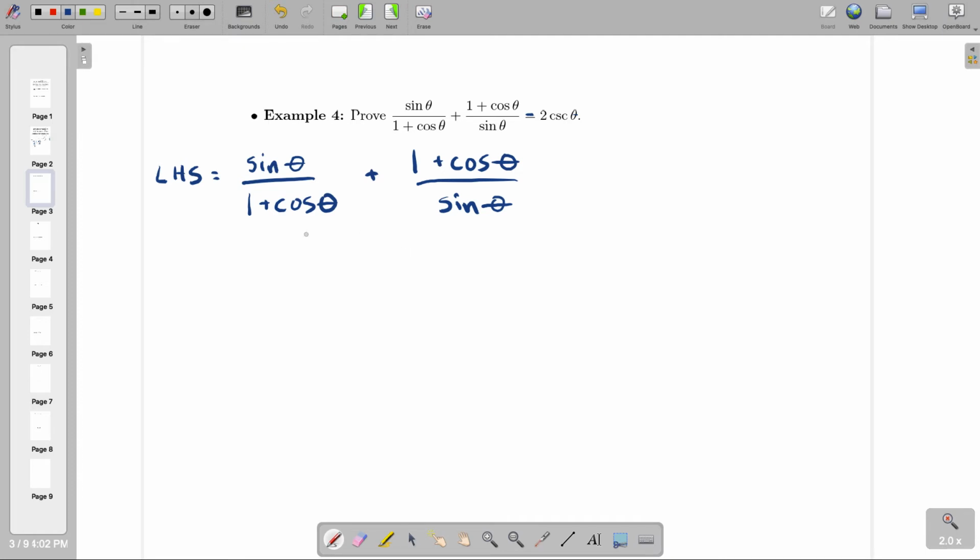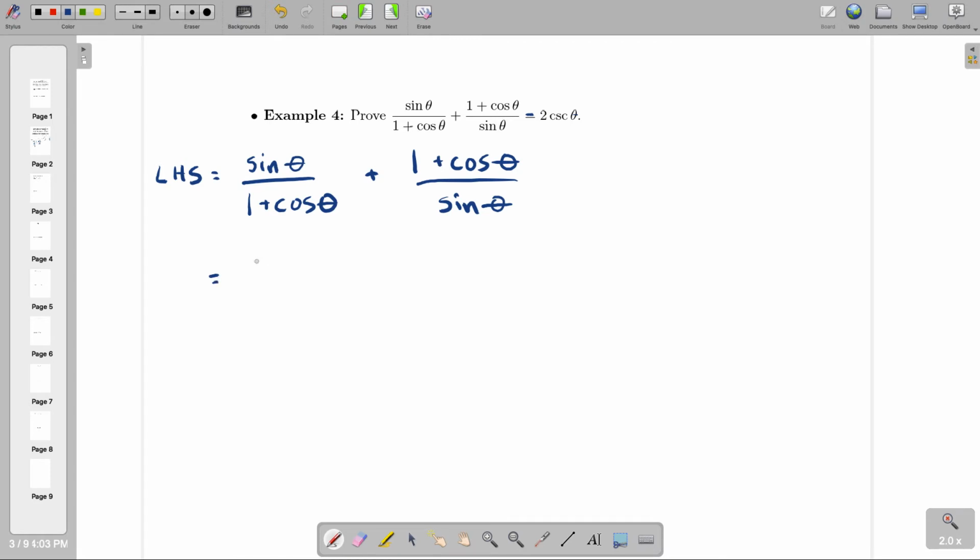So the key here is not to try to make the one side into the other all in 1 or 2 steps. At first, just ask yourself, what do I definitely need to do to this side in order to make it more like the right? Well, for one, I can't have 2 terms. The one on the right only has a single term. So I should start thinking about how can I make this into 1 term? And of course, when we're talking about fractions, that's going to mean finding a least common denominator.